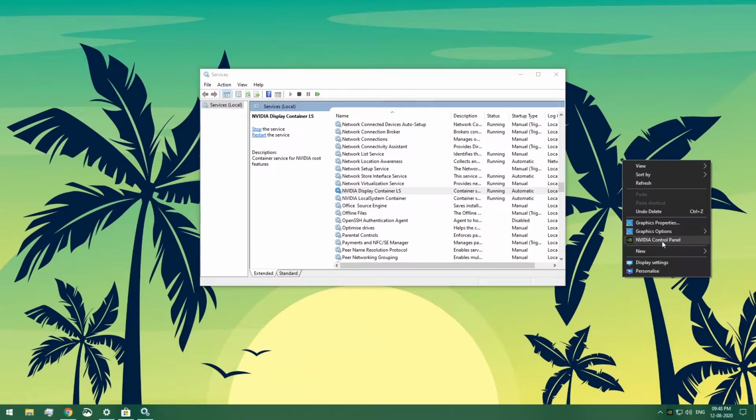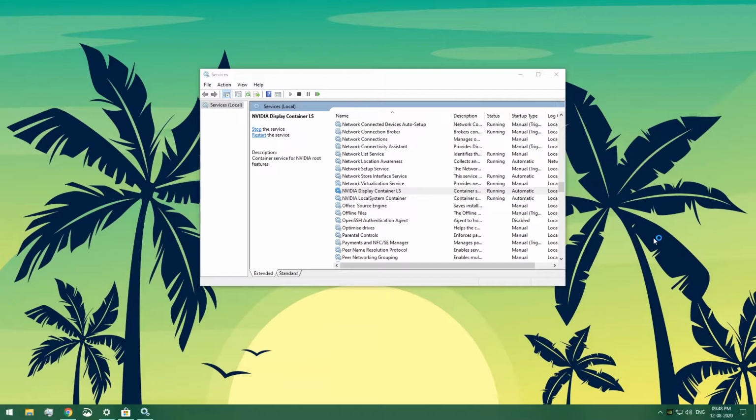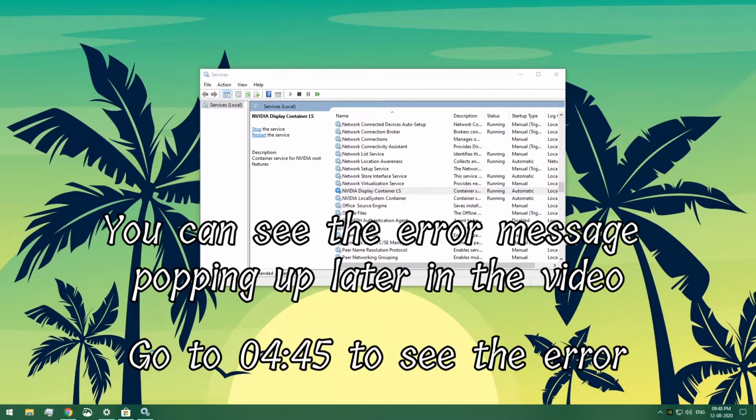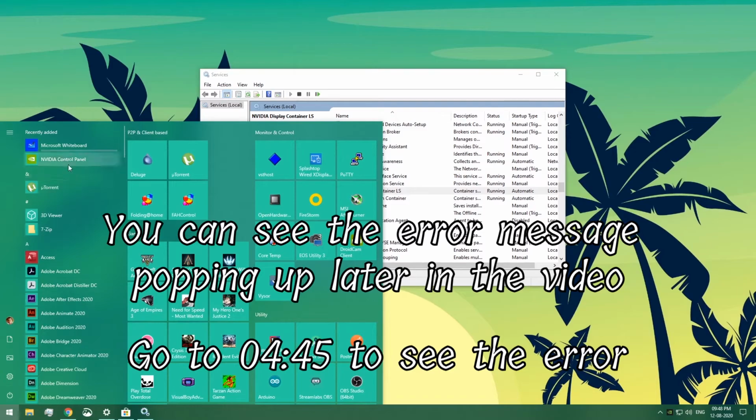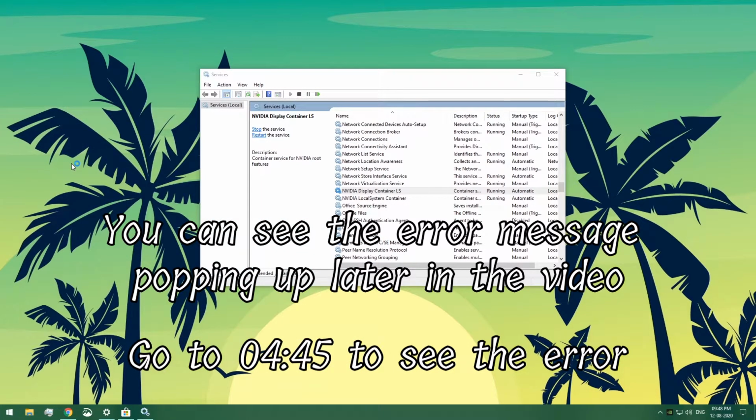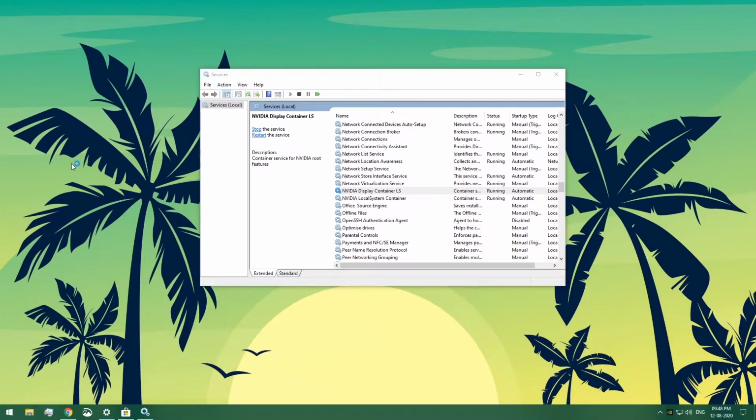Now, if you click on this, in my case, nothing happened. It just shows a loading animation, and after 2 or 3 minutes, it will show an error, and that's it. And in the start menu also, if I click on the newly installed Nvidia control panel app, again, nothing happens in my case. So if you experience this issue, this worked for me: just go to File Explorer and locate the app data and open the app itself.